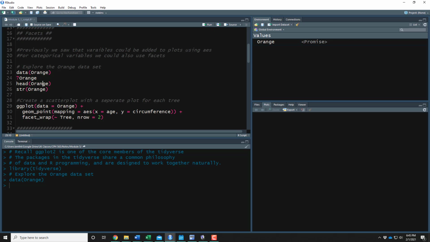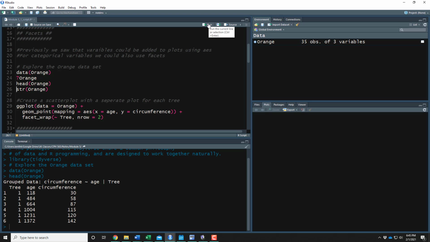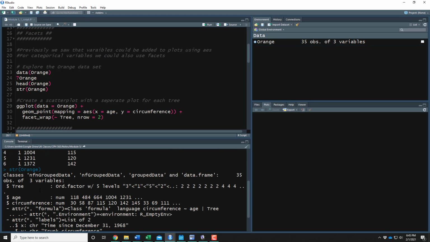And then we can use some different functions to look at that data set. For example, we could use the head function. We could also check the structure of orange. Notice here, we see that it is a data frame. It has 3 different variables, and we've looked at this data set before.